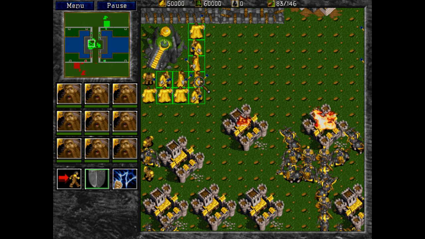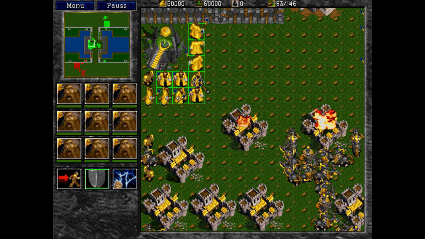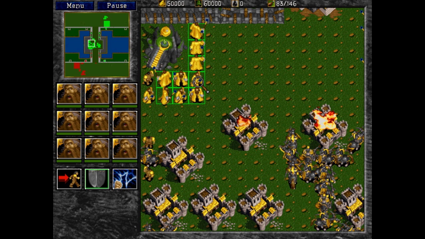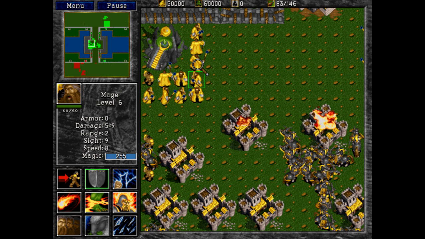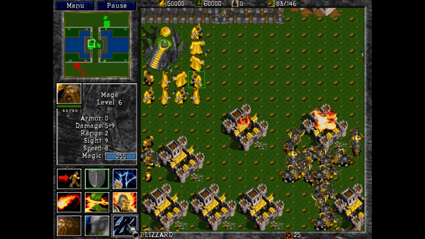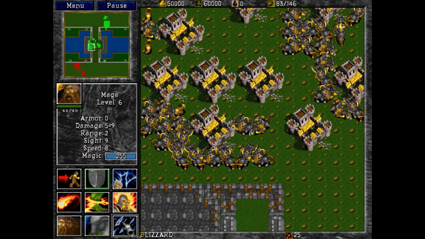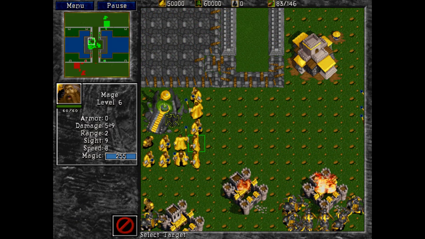Now, when I want to actually multi-mage, where I simultaneously mage with all of my mages at a single time, I want to click on one mage. Now, I want to press B. The B is the shortcut key for Blizzard. Remember, the shortcut key is the yellow letter at the bottom of the screen. So I want to press B.